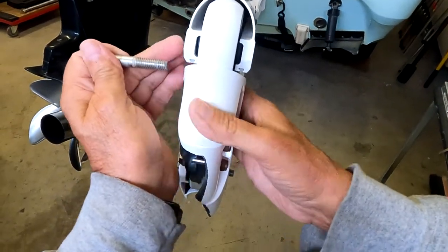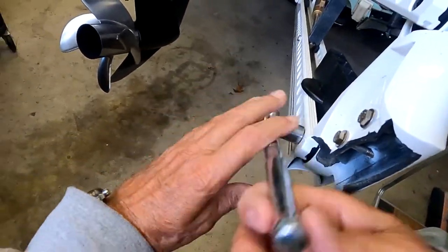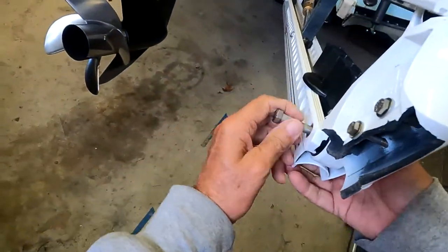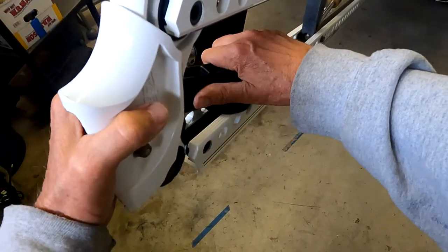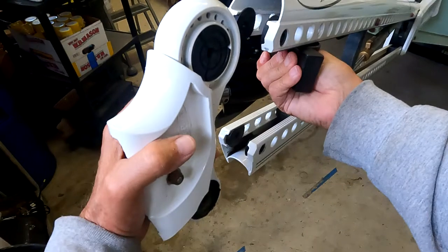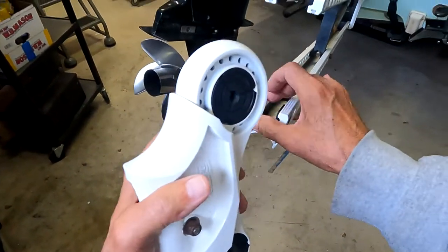Pulling it out to see what happens. I typically wouldn't tap on that, but since I'll replace these I'll save the old ones. You never want to tap on it if the threads are damaged. This is coming out easily. Now I need to spread this — takes this block, put it in here and spread. See how easily it comes out? This piece here spreads this to pull it out, because these set inside of it like I showed you earlier. You can see the flat part — the flat part of these goes towards the pole. There's some grass in there from my fishing.